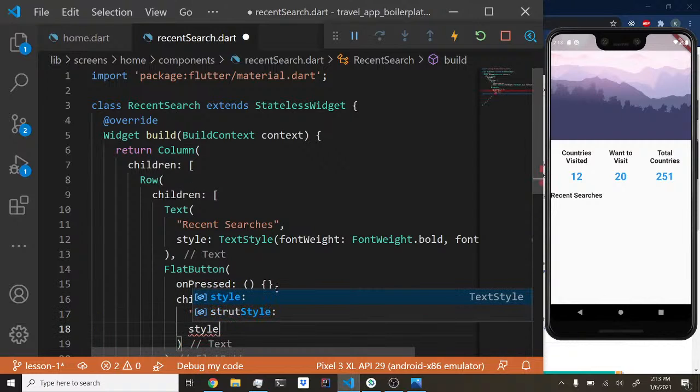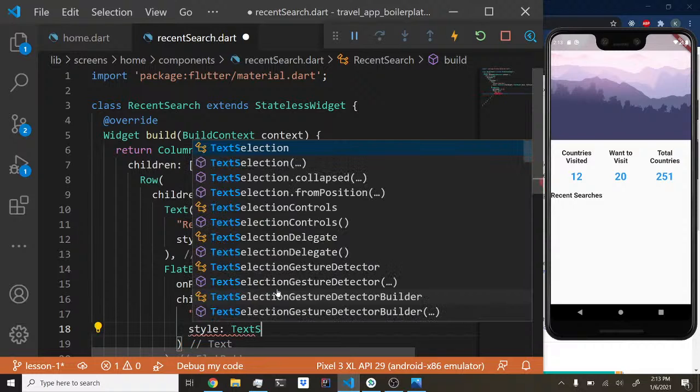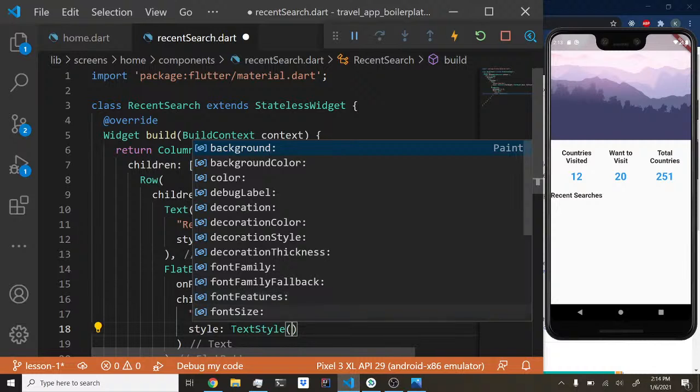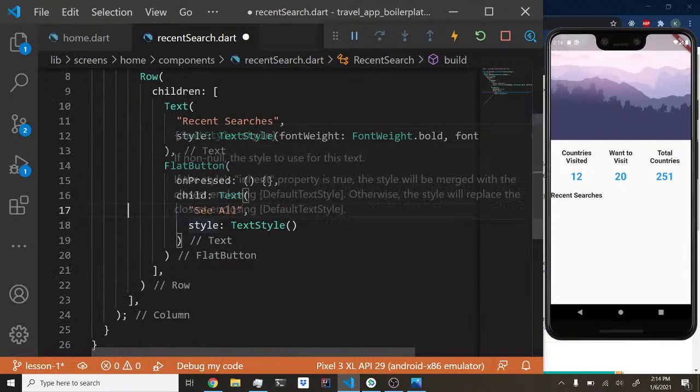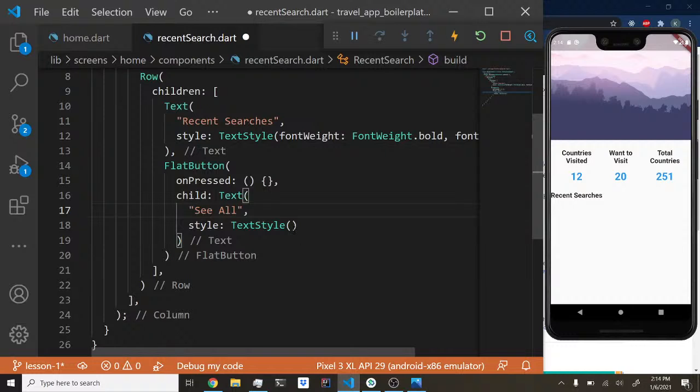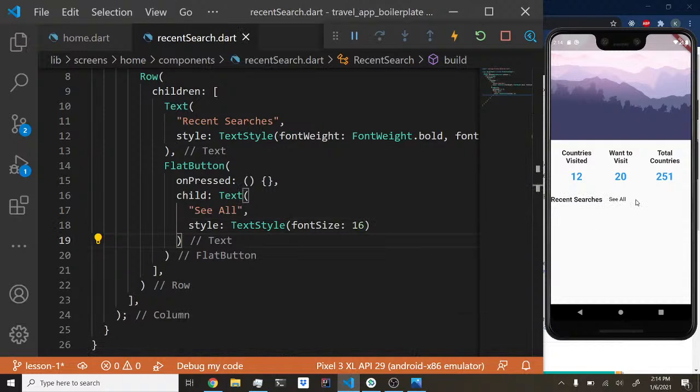And then I know that the text font size is going to be really small, so I'm going to go ahead and increase that right now. So along with See All, I want the style to include a font size of, let's make it 16. See how that looks. And if I click save, we see the See All show up, and if we click on it on our emulator, we see that it's actually clickable. It has a little splash effect. It's a little laggy, but that's just the emulator.